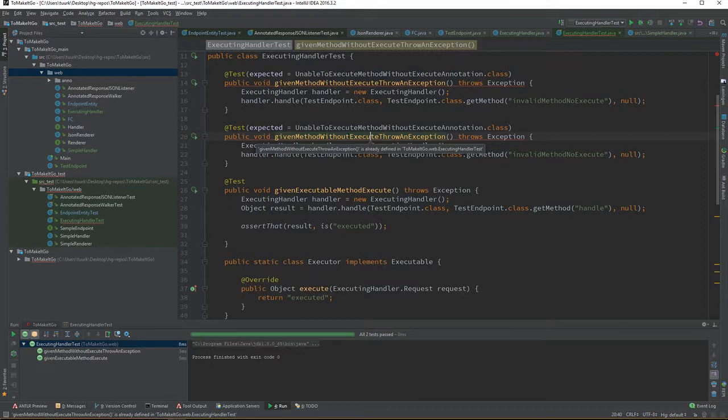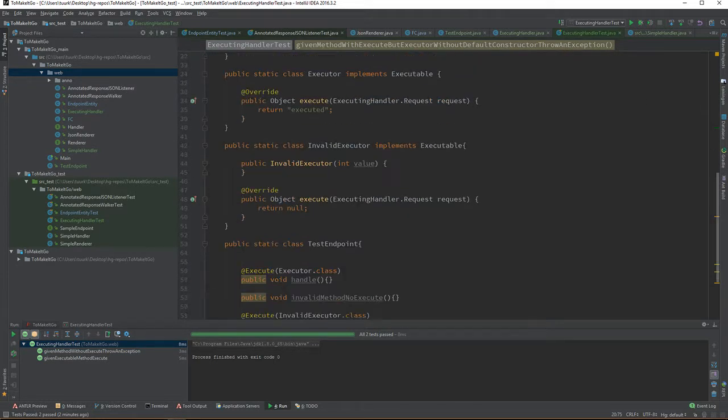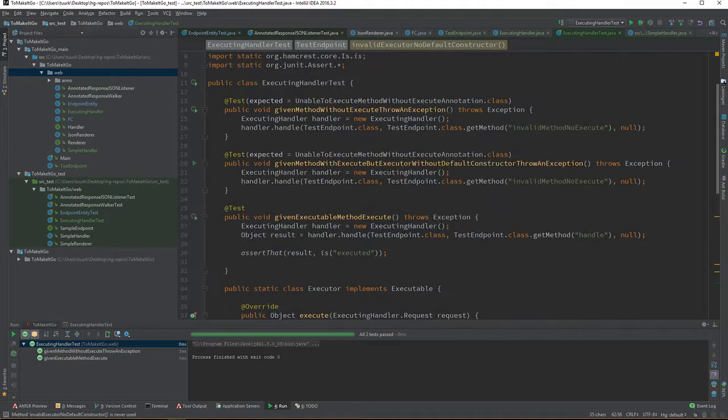Without given method with execute, but executor without default constructor. And that's that mess of a name.